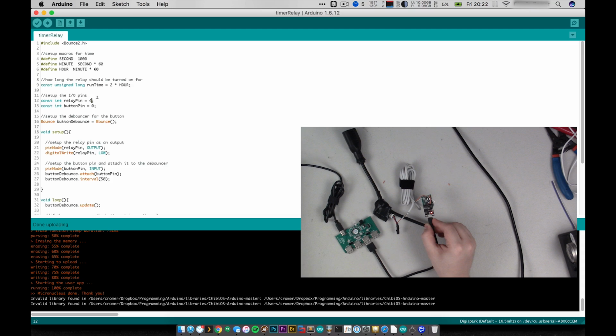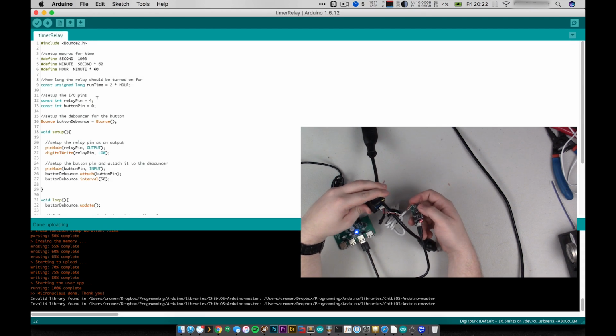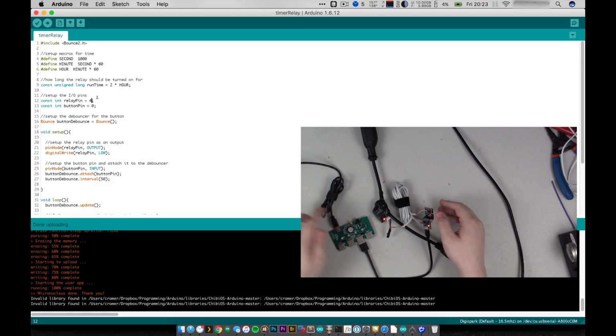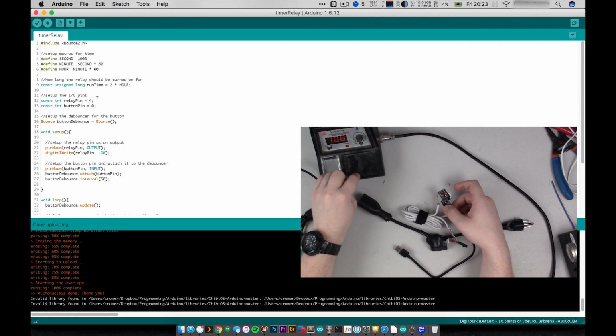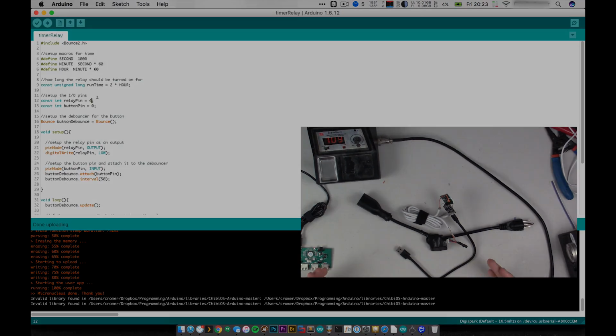And so you can see though that if I power cycle this, I'm not totally sure if you can see, but if I push the button on here now, do you see the little red light on there come on? So the relay has now been activated. So this in theory is working as far as I can see here. You know, I got power. The red light for the relay is on. So the next step here is to actually plug this into the soldering iron and see whether it all works. So let's go and do that.